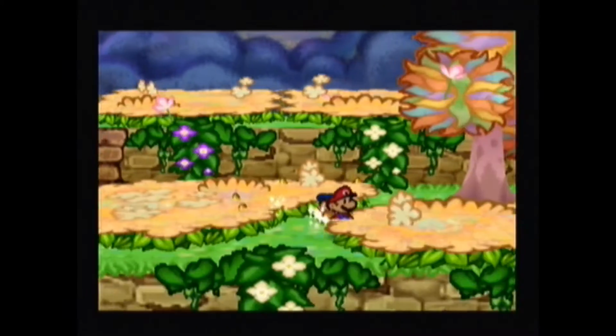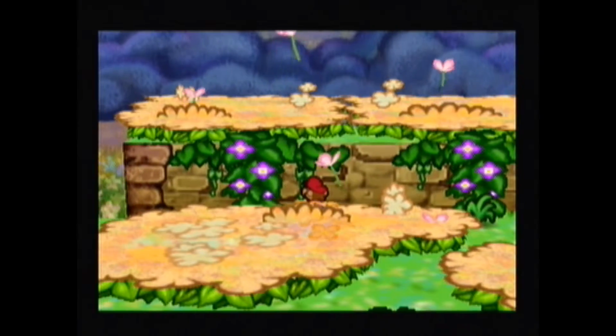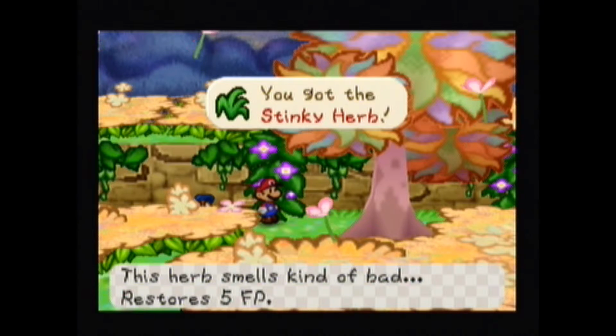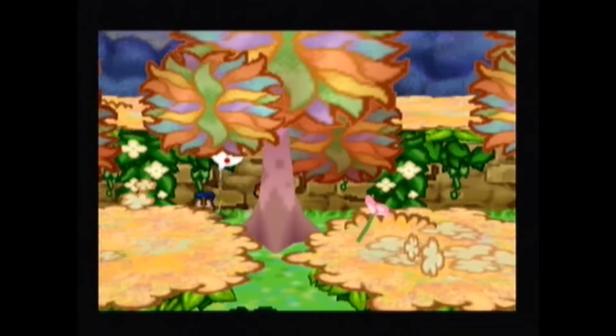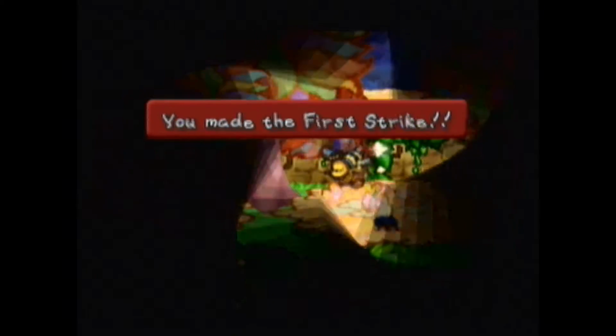And cool, we actually got a maple syrup. That's nice to have. And also, if you brush up against these, they'll fall down. And occasionally, a stinky herb will fall off. The stinky herb is another one of those items that's really helpful to have when making recipes.